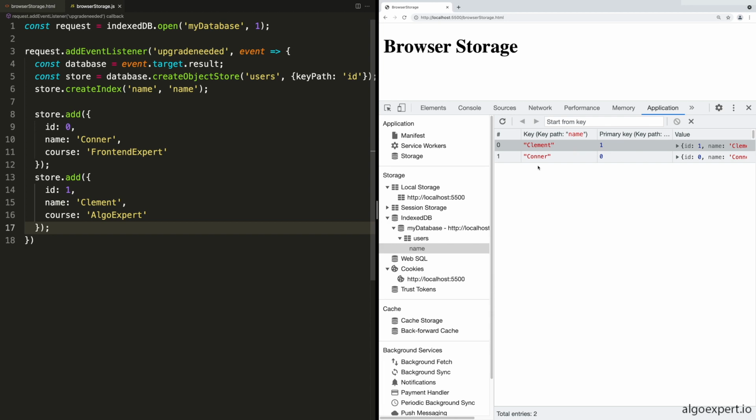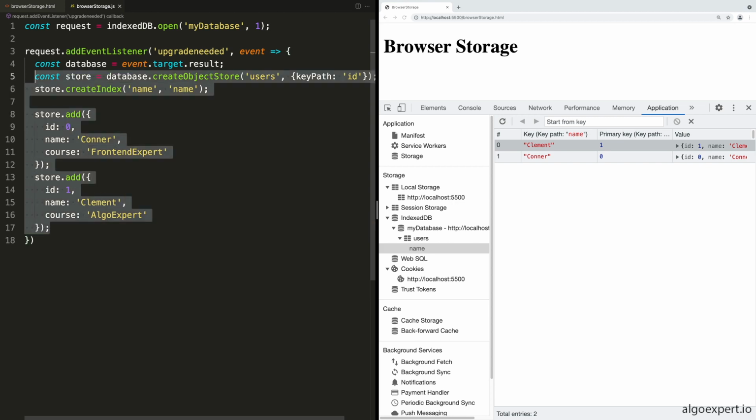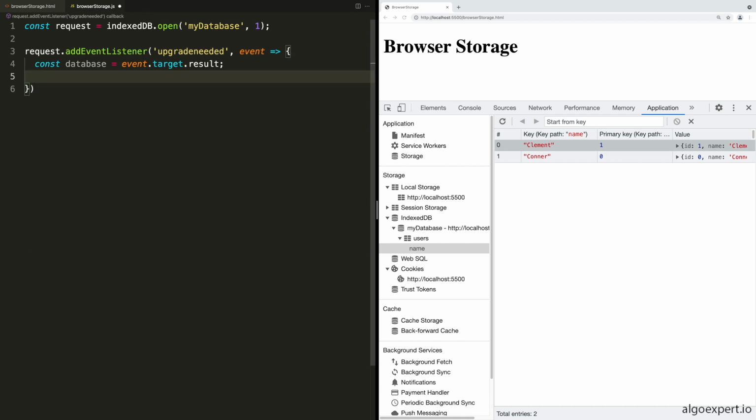Okay, so now this upgradeneeded event fires the first time that we create a database, or it is going to fire when we upgrade the database. But let's come back over here, and I want to look at what we can do once we just need to connect to a database that already exists. So I'm going to delete this code here, and I'm going to change the event listener to be the success event. The success event runs whenever we connect to a database. So essentially whenever the open function was successful.